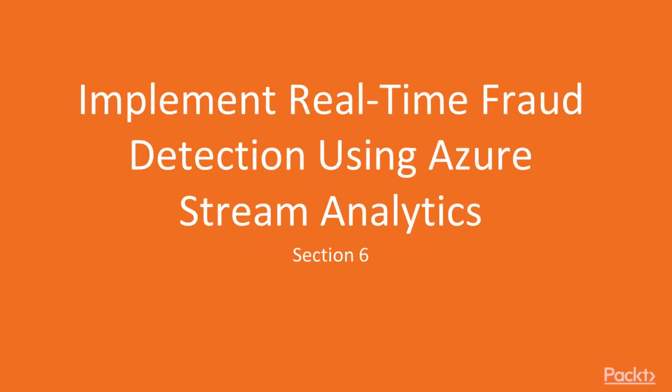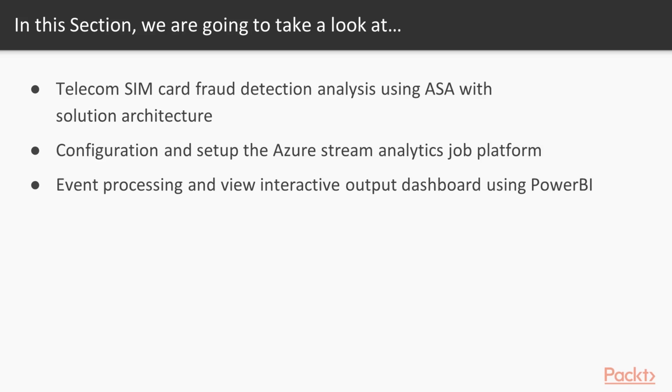Welcome back. This is the third case study of the course, which is dedicated to implementing a real-time fraud detection analytics using Azure Stream Analytics with Cortana Intelligence Gallery. In this section, we are going to learn first how to define a real-world fraud detection analytics using Cortana Intelligence Gallery, which is specifically a scenario from the telecommunication industry. That is how we are going to define the telecom SIM card fraud detection analysis using an Azure Stream Analytics job with detailed solution architecture concepts.